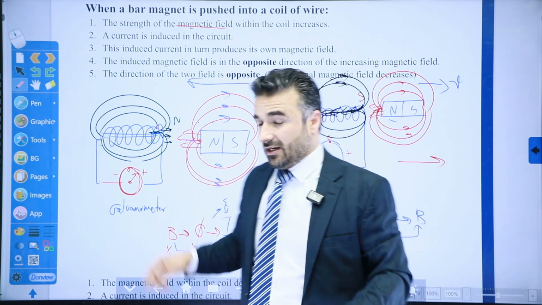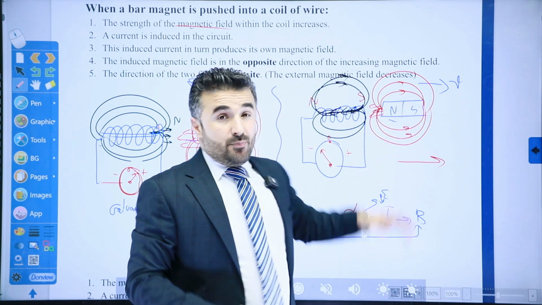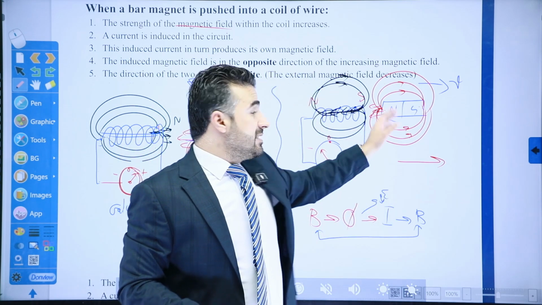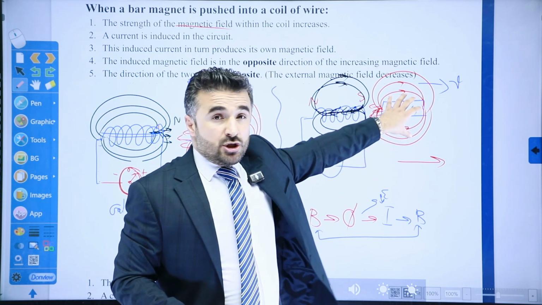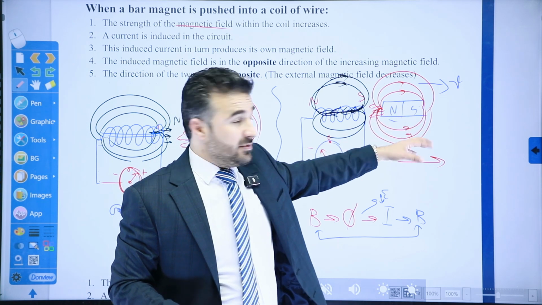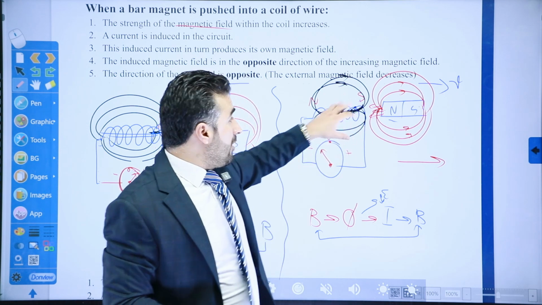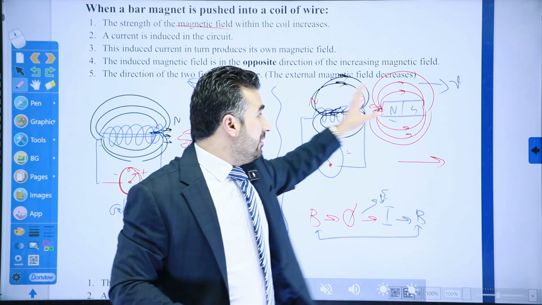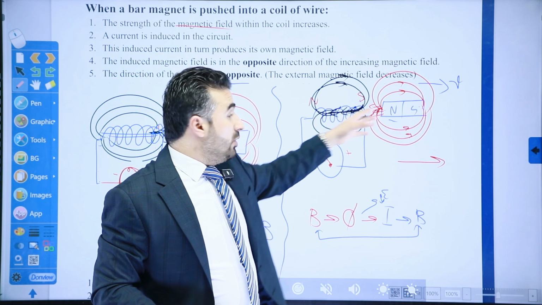But once the magnet is moved away, and by the way, the magnetic field lines are in opposite direction here. But when the magnet is moved away, once again, there is a change in the magnetic field line. This change in the magnetic field line, or magnetic flux to be more precise, will induce a current in this coil here. The current in this coil will also produce its own magnetic field. Now these two magnetic field lines, in order to prevent this from moving further away, will oppose it, yeah?